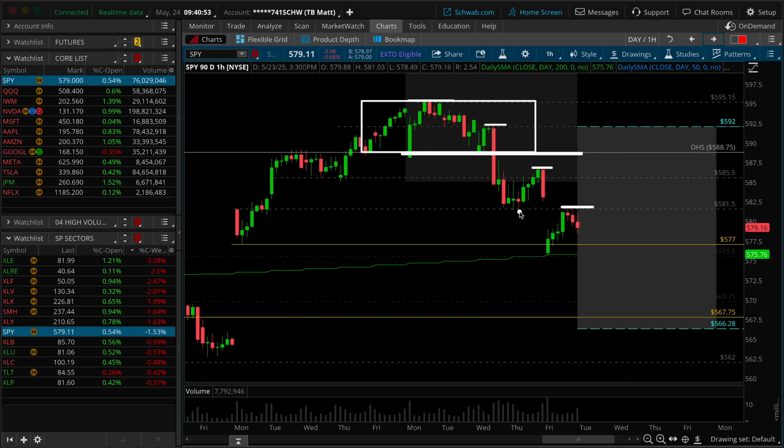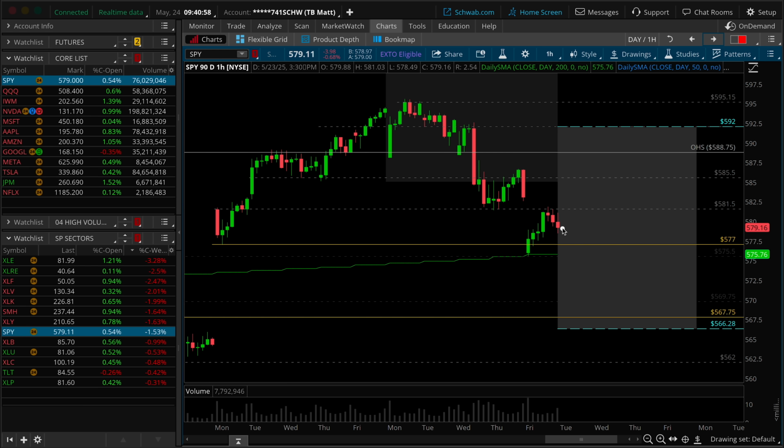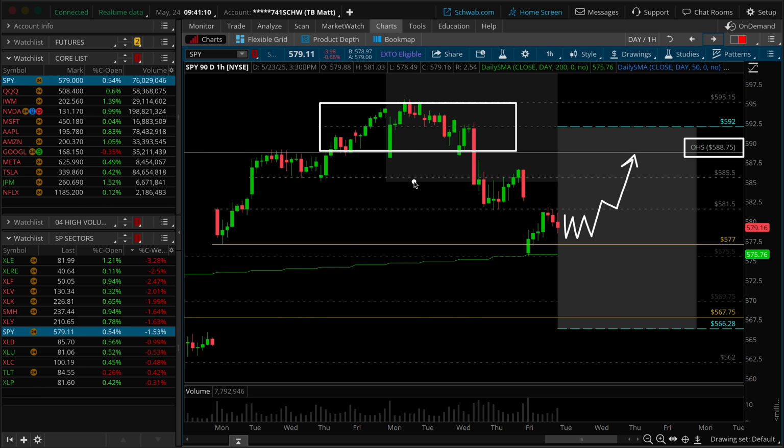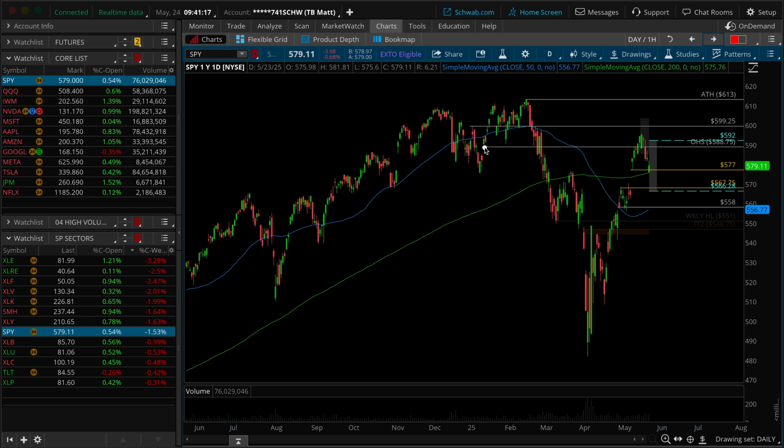But for now, my base case on the hourly time frame, and we'll get into some pathing here, is if we can hold up over 577, this starts to get me back on the long side. I would really be thinking about this as a retest of the overhead supply level, this failed break over the daily zone that we were just talking about, right? 588.75 for those who missed it. Let's go back to the daily real quick. We talked about this on the Wednesday session as well. Reason it's 588.75 is because that represents this overhead supply. That's why it's labeled OHS.